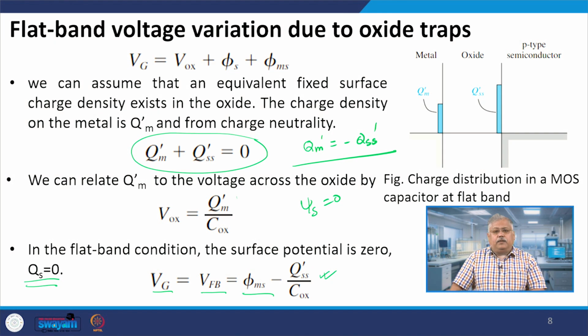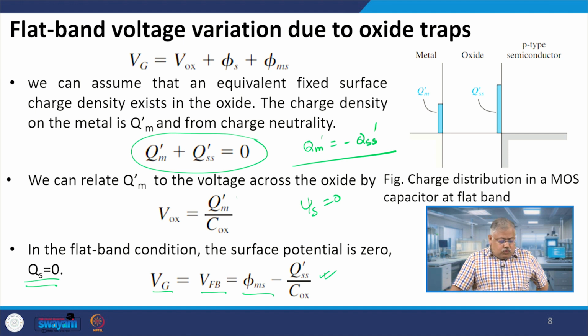Now let me explain how a MOS capacitor behaves. Maybe I can show you in the next slides later on, but just let me give one slide here, and we will be looking into the depletion thickness and band narrowing effect. We will come to this later on, but we will be quickly finishing up and giving you an idea about the flat band voltage variations because of the oxide. So we have looked into the flat band variation.